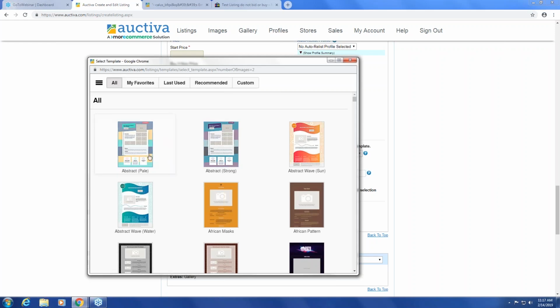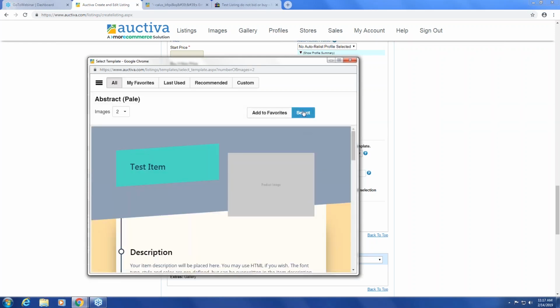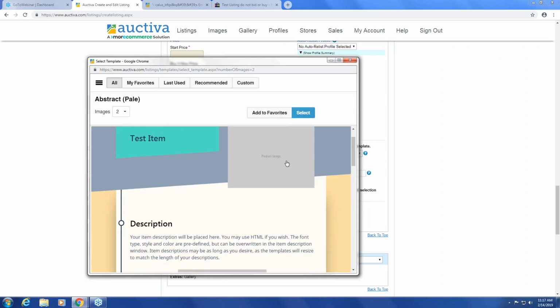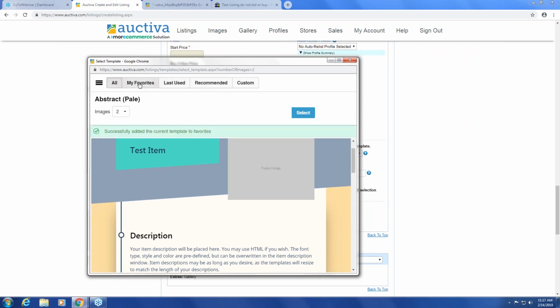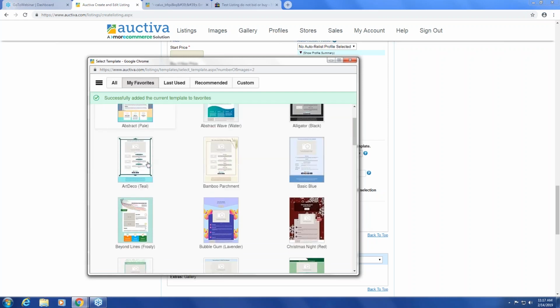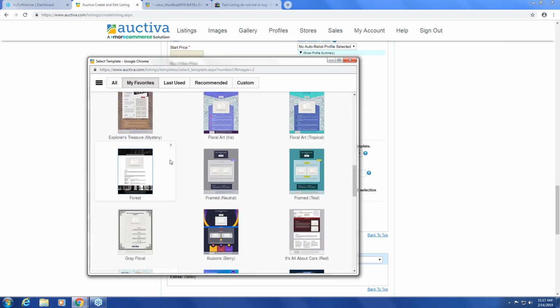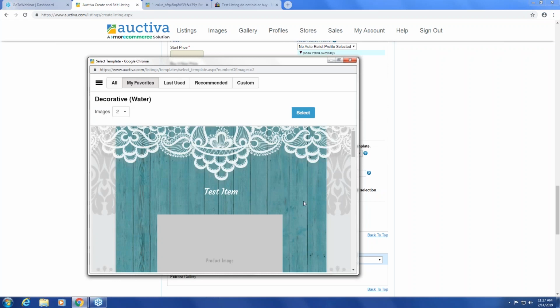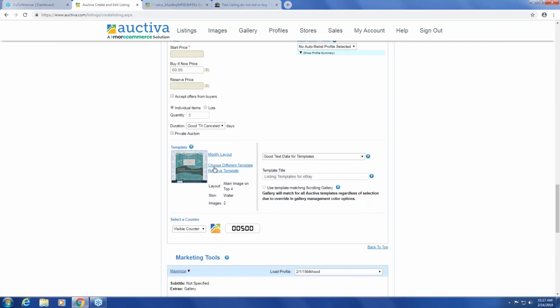about them is once you have selected your listing template, you just click the select button to apply it to your listing. And if you find one that you know you're going to use over and over, I would encourage you to add it to your favorites, because this will make finding that listing template in the future much faster. So anyways, you would select the template you want to use, and then you would go ahead and click the big select button, and you'll see that it is applied to your listing, so that when you post, your item description, all of your other information and images will be displayed in a very neat and professional looking format.